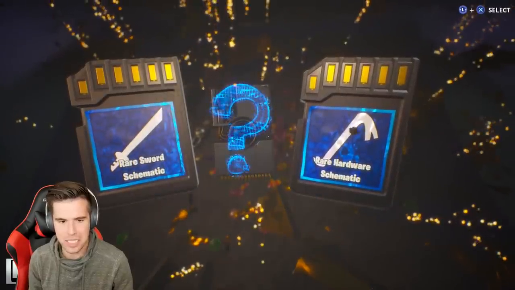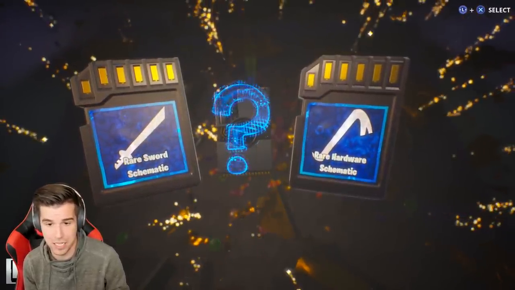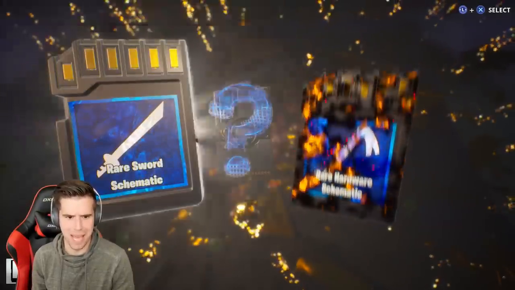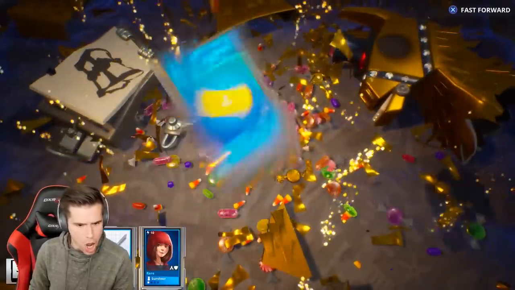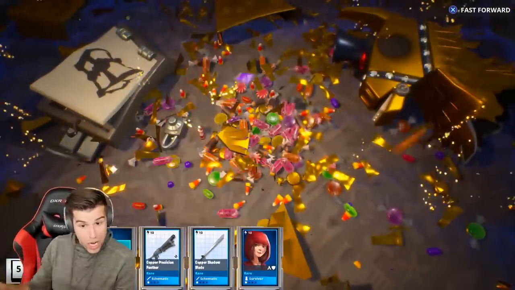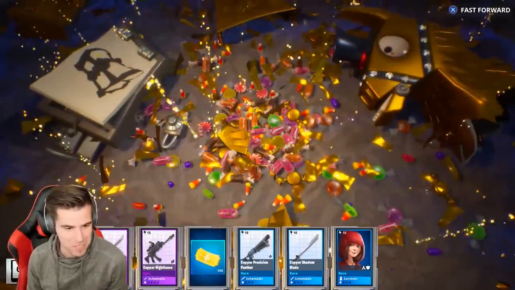I got giga. Look at these SD cards. Rare sword schematic, rare hardware schematic. Oh, do I choose one? Sword schematic. Duh. Copper shadow blade, rare schematic. Let's go. Oh, did you see that shotgun? What is all this stuff that I got? I don't know. Why am I getting all this awesome stuff?